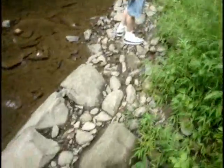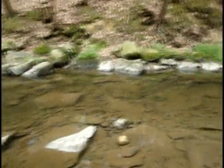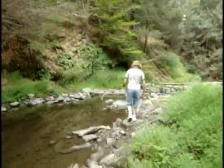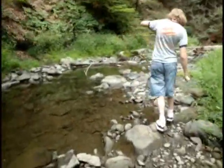Okay, so let's avoid water. Okay, yeah, very slippery. I kind of don't want to go through there since I'm not wearing jeans right now. I don't either. Eesh! You guys missed it. He was slipping all over those. I only wish I could zoom in and out, but alas, this camera isn't that godly.